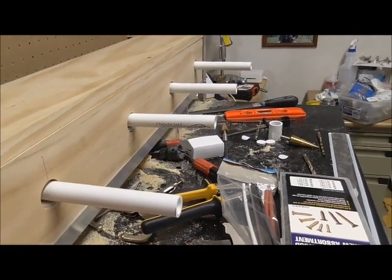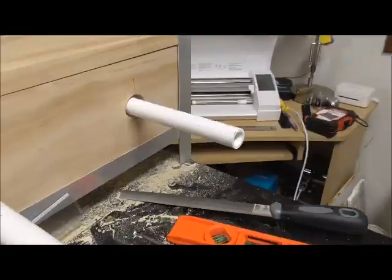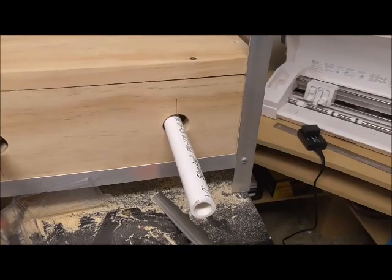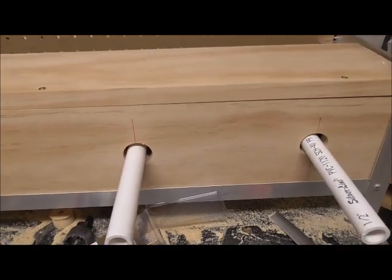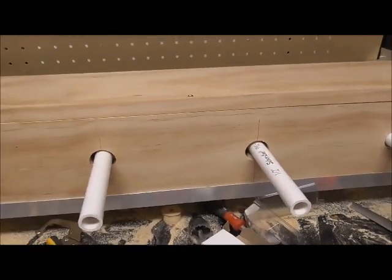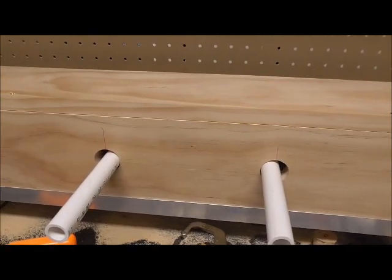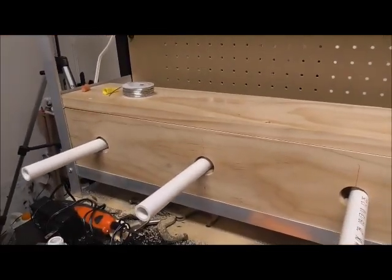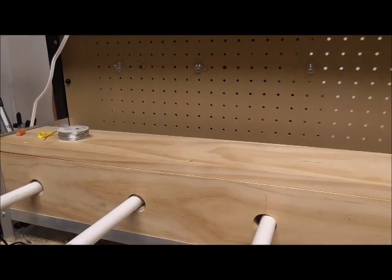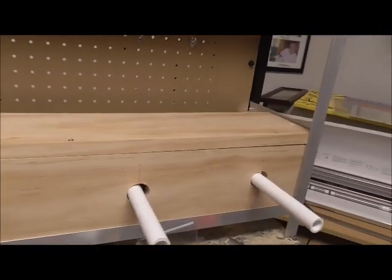Yeah, forgive all the craziness on the workbench, because that's just a product of trying to get this thing going. We're all spinning around, each of their own free will, once we hit the switch. We may have to do some fine tuning just to make sure that they're level and that everything's going good. But here it is so far. We'll be doing some work again tomorrow. We'll share that with you.